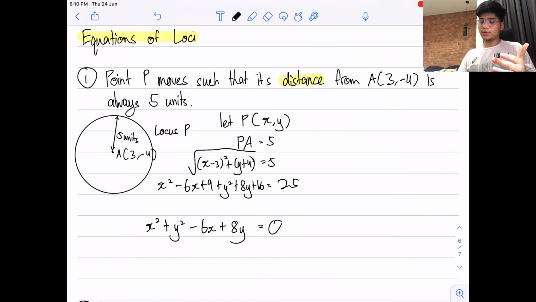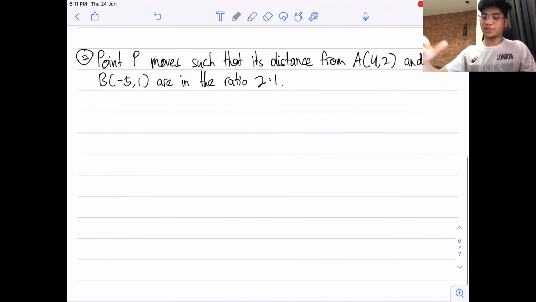Alright, so keep in mind your arrangement has to be something like this, where x squared is first and then y squared. Basically anything with a higher power goes first. So it's x power 2, then y power 2, then x power 1, then y power 1, then the other value which does not have an unknown. But in this case, since ours equals 0, it doesn't matter, as 25 minus 25 equals 0. But alright, now let's look at the second question, which is another tricky one.